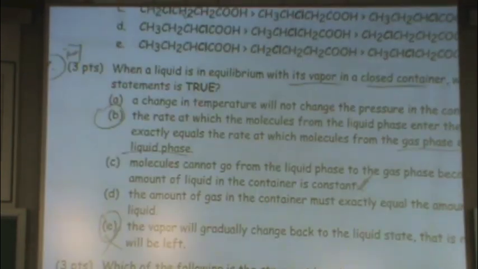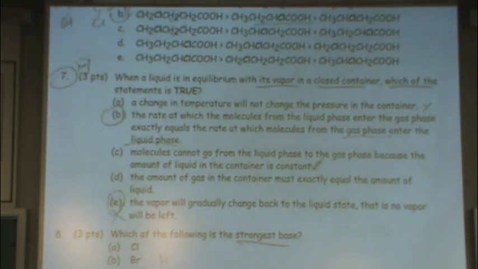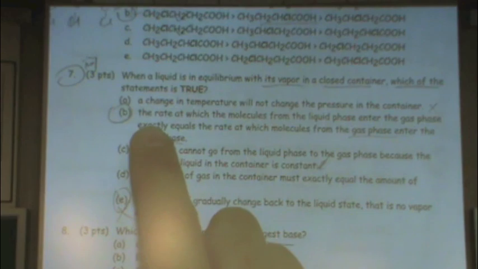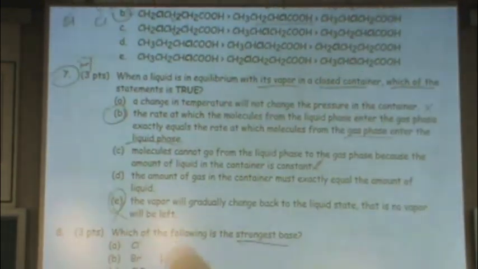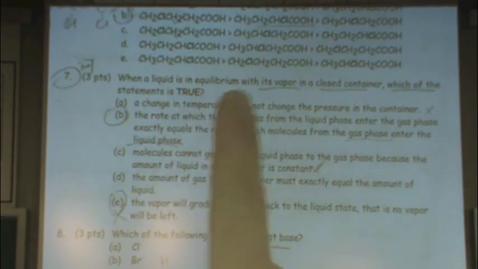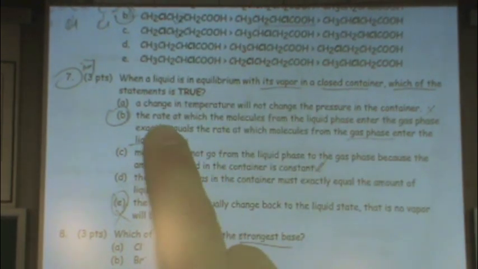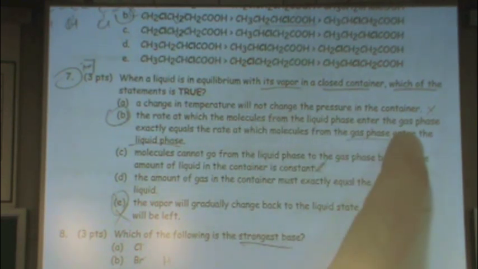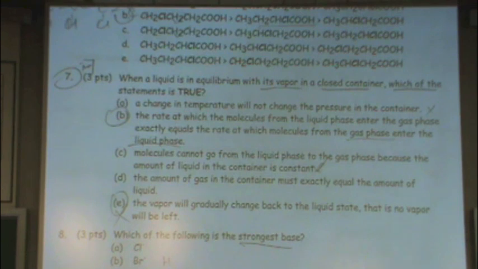Number seven. When a liquid is in equilibrium with its vapor in a closed container, which of the following is true? The rate at which a molecule leaves the liquid into the gas phase equals the rate at which the gas phase enters. That's true. So let me explain that one first, and then I'll go to E. At equilibrium, if the vapor and the gas are in equilibrium, what that means is the number going into vapor is going to equal the number going into the liquid.